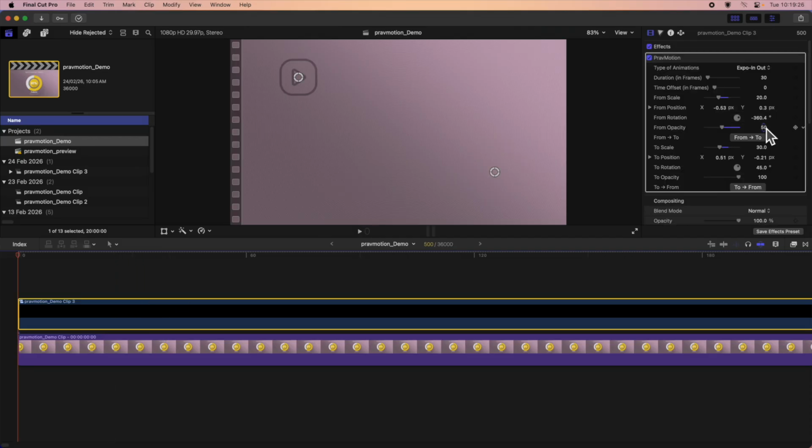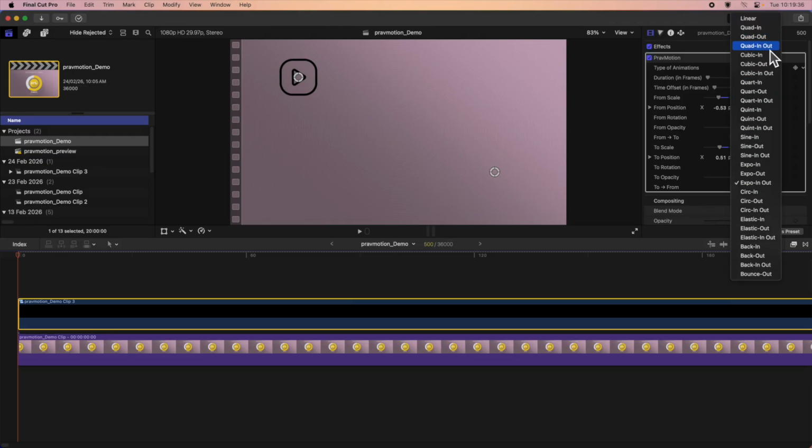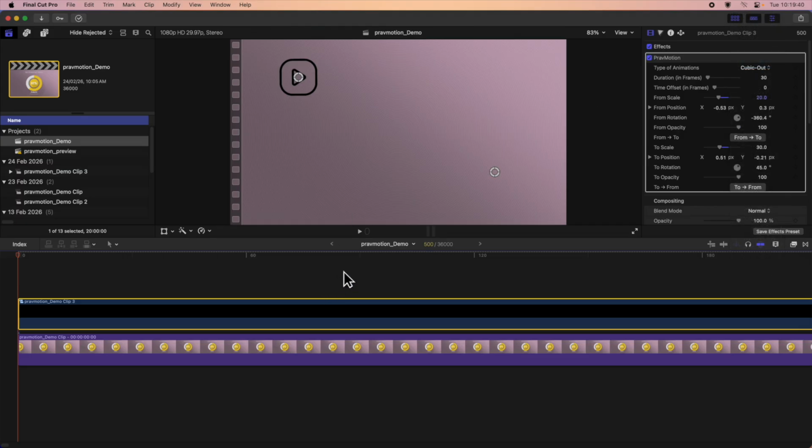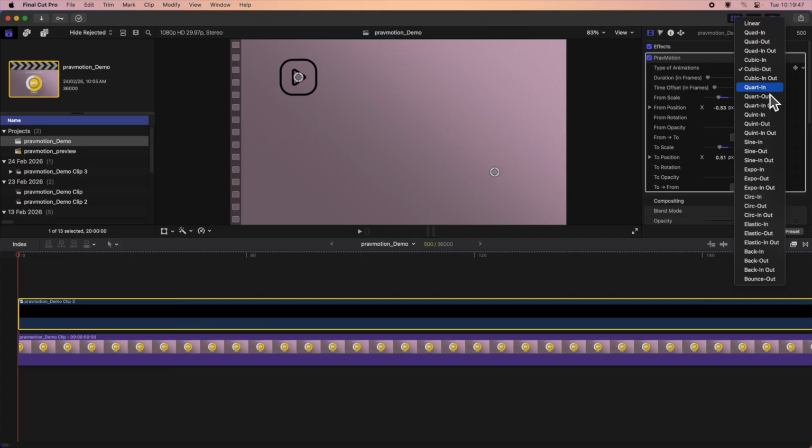Okay, so let's make it back to 100. And let's check the easing types. Let's check cubic out, and quart in out.